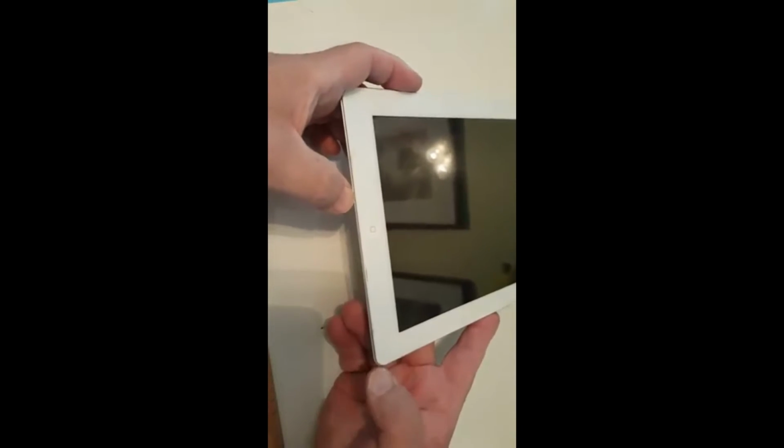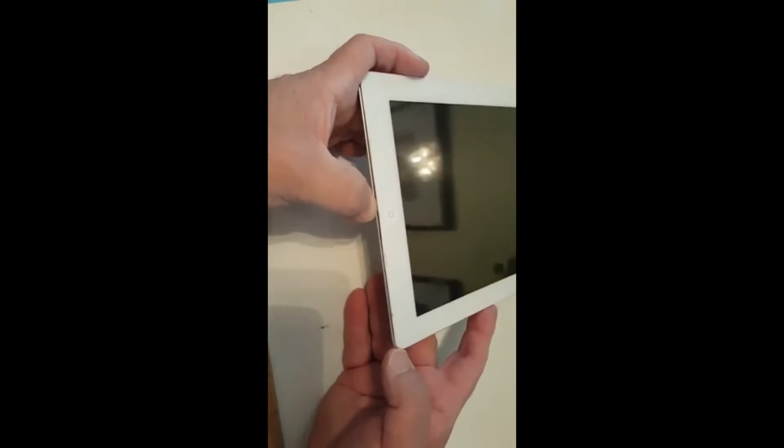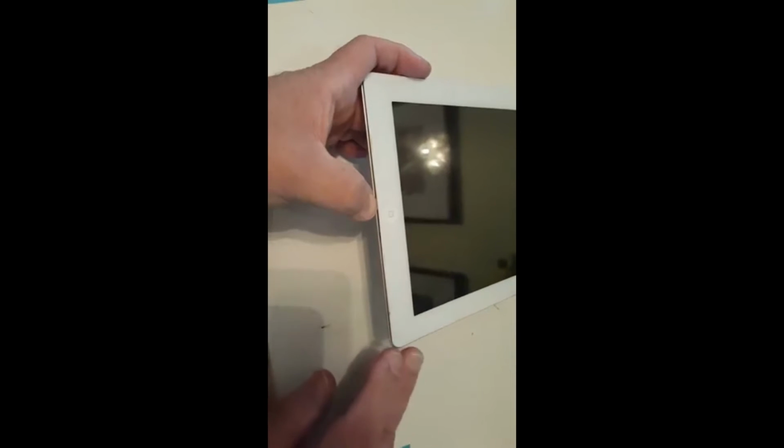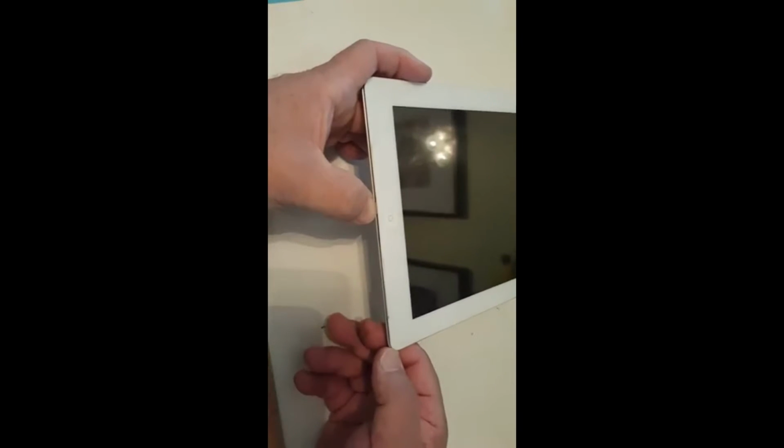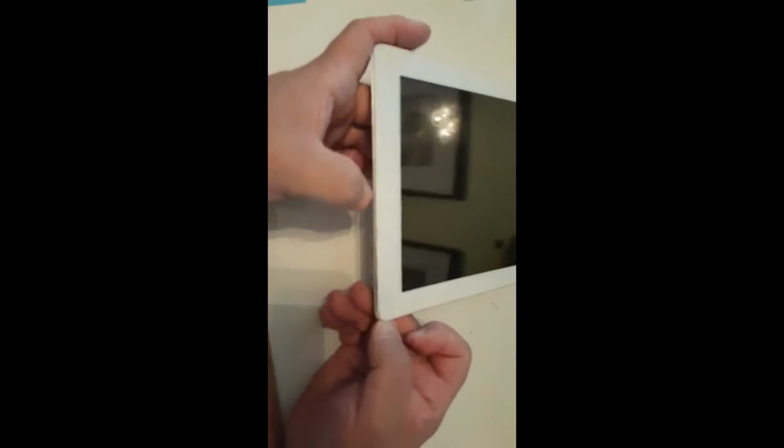So basically that's it. If you're handy with this thing, if you're a technician, or even if you want to do what I did, I spent a lot of money on parts. Not only did I replace the screen, I also replaced the bezel here. You can see it right there. If you want to do a little experimentation, take this thing apart, figure out what I did wrong, I would really appreciate it if you write back and let me know how you got it going again. All right, thanks, and good luck.